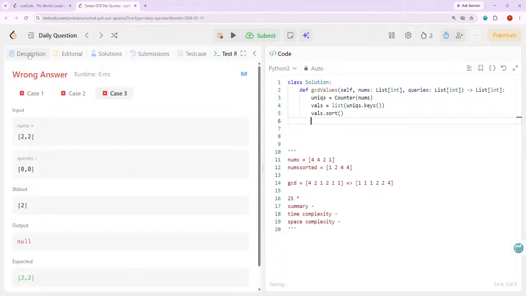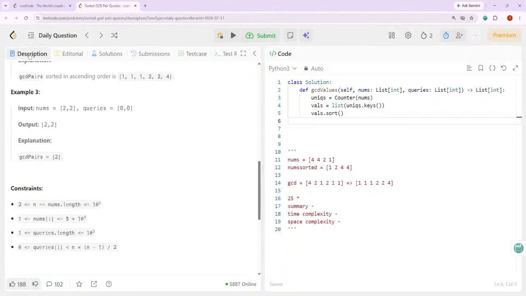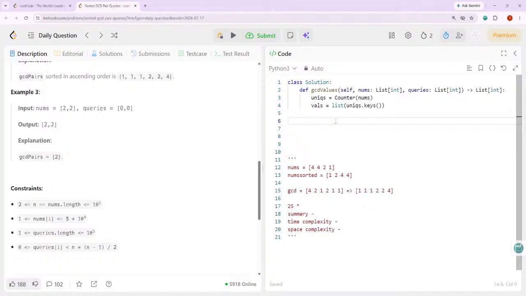Okay, so I have my uniques sorted. I wonder if I even need to have it sorted. Does it make any difference? I guess if I am iterating over all possible pairs, it does make a difference. Because I would have to, no, actually, I don't need to sort here. Or I'll try not to.